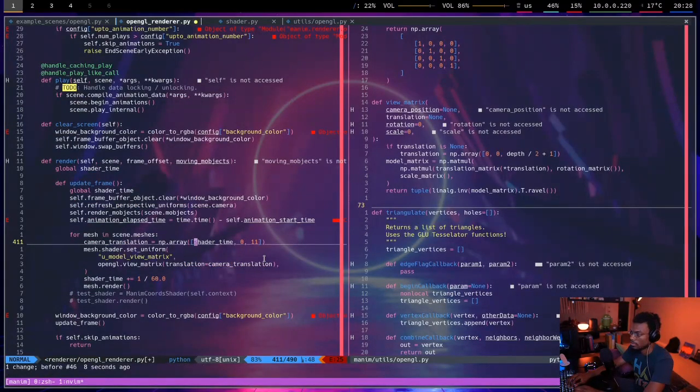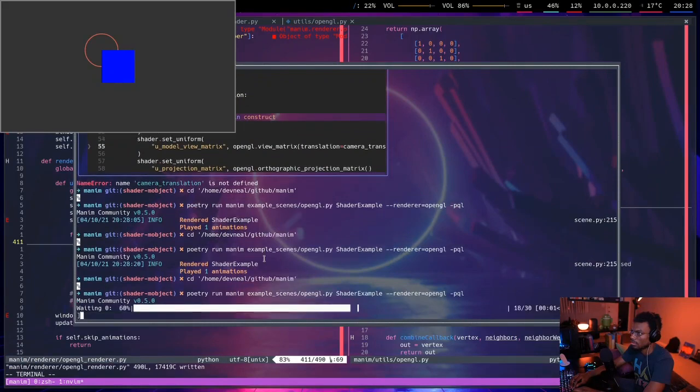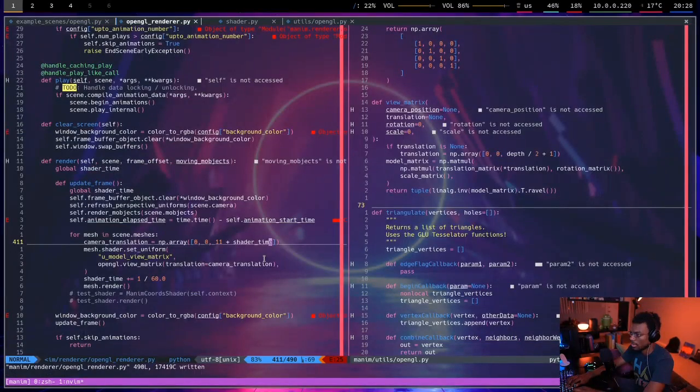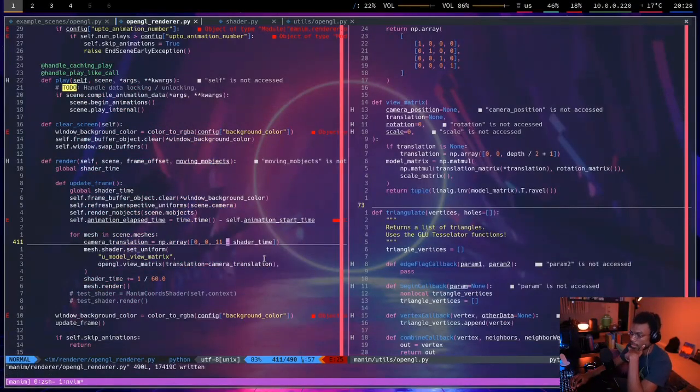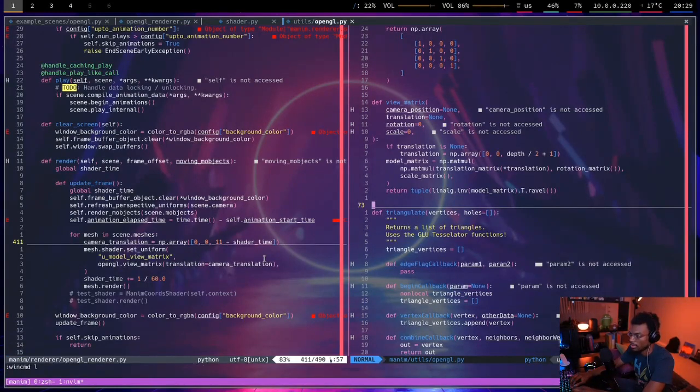I wonder if it'll look like it gets smaller if I increase it this way. No, it looks like that doesn't happen. Or subtract it. Okay. I think what's going to have to happen is, in order for this to work well from user space, I will have to have a concept of updaters for meshes. So let me see how the scene handles updaters right now.